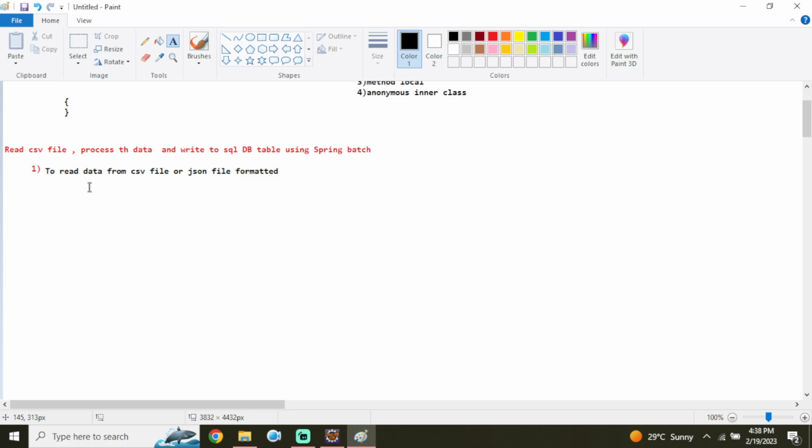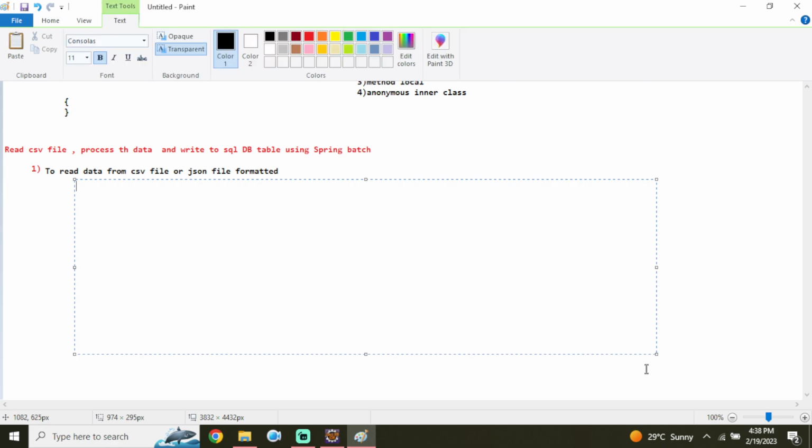Now I will use the predefined reader class that the Spring people give us: FlatFileItemReader. ItemReader of type T. As the reader class we will use this.